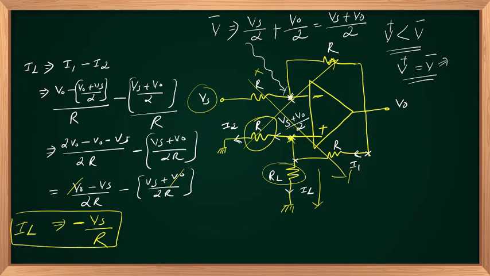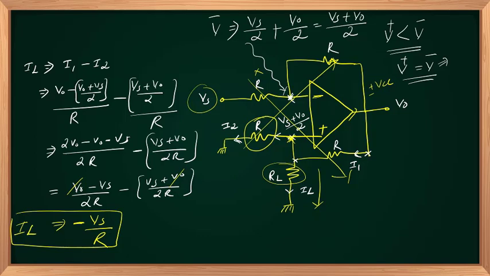Irrespective of that resistance, the current IL will always be Vs divided by R with a negative sign. The two extreme cases, RL equal to infinity and RL equal to 0, are excluded in our discussion. Also, the output voltage should not saturate, and the output current should not saturate. The op-amp should have the flexibility to change its own output voltage and output current so that this current IL is independent of RL and is equal to minus Vs by R.